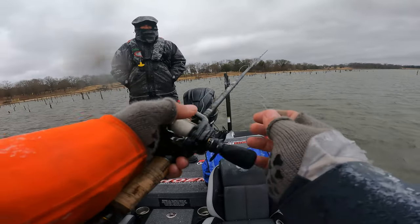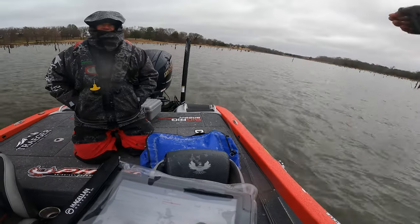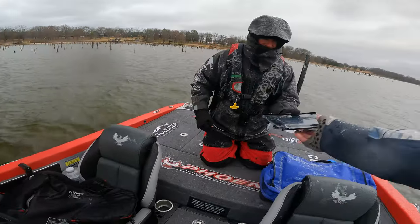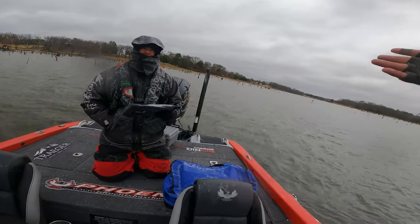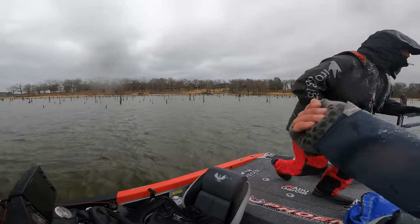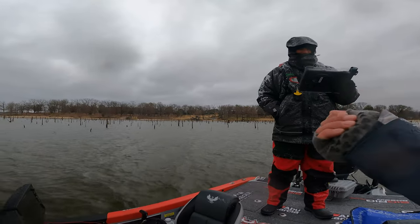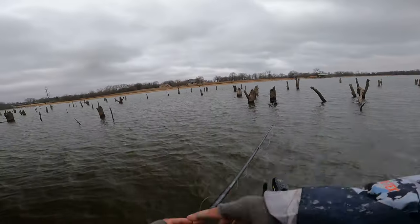It hurts and it sucks but it's better than not. I haven't even gotten back over to my triple threat stump yet. I caught two fours over there the other day, the 5-14, and those others. So I've caught five off that one stop. And it's all real — when you're throwing down in there it's all big old roots.